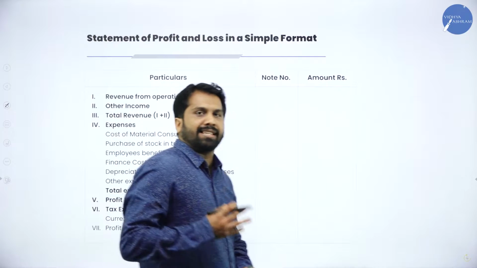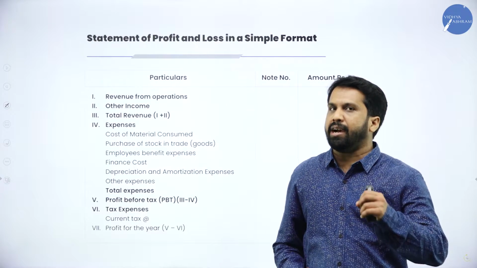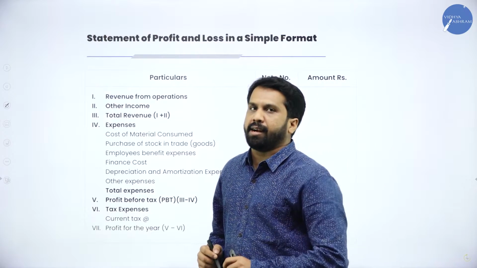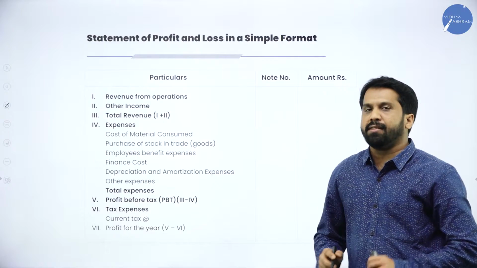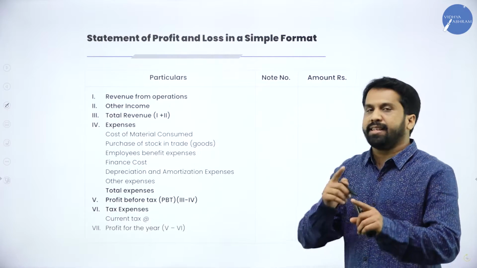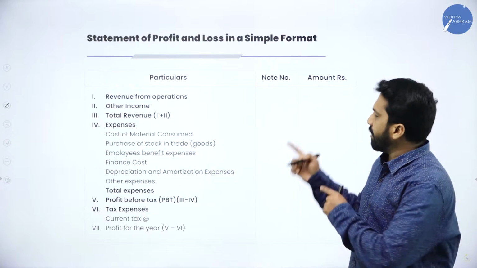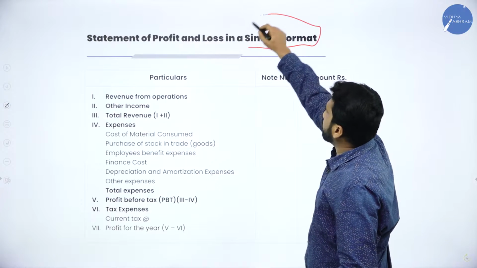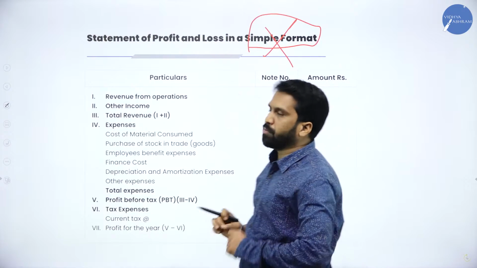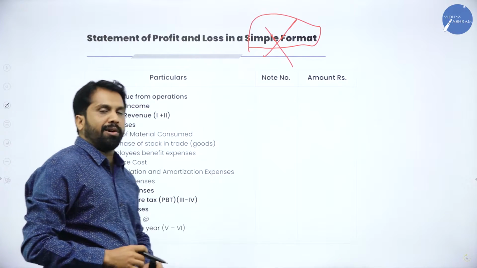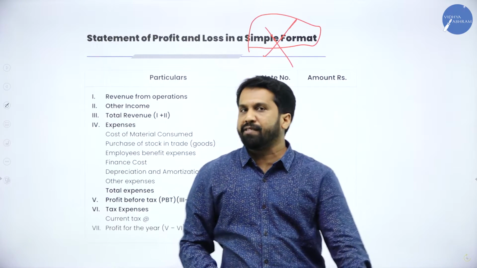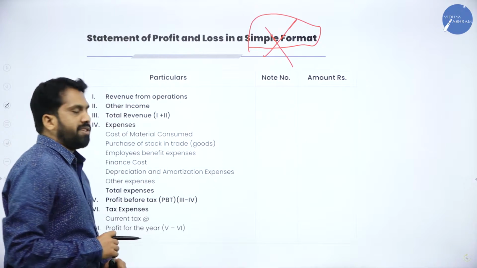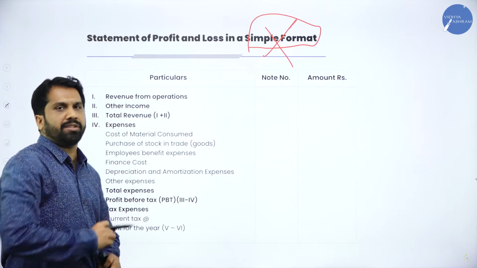This is a format. As I told you, you have to learn format. In your examination also, before writing your answer, you have to write down complete format. Write down the format, then start your answer. Before writing your format, what is the first thing? Statement of profit and loss. This is not required. You have to mention statement of profit and loss account as per Schedule 3 of Companies Act 2013. Now, all the informations we have, just we have to do copy paste work.